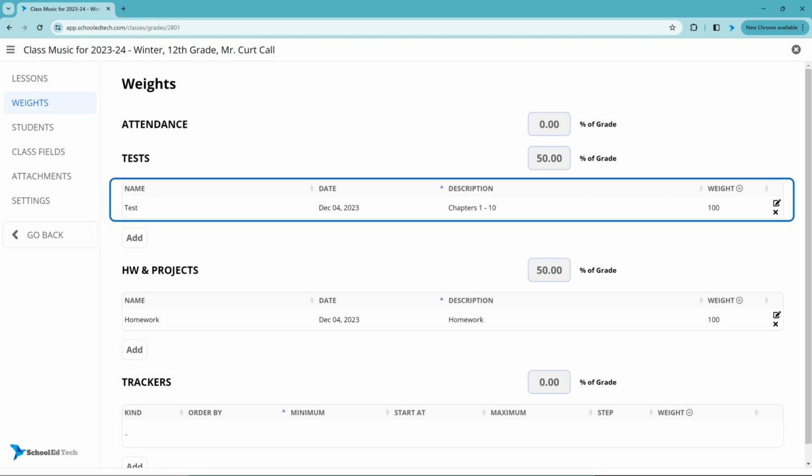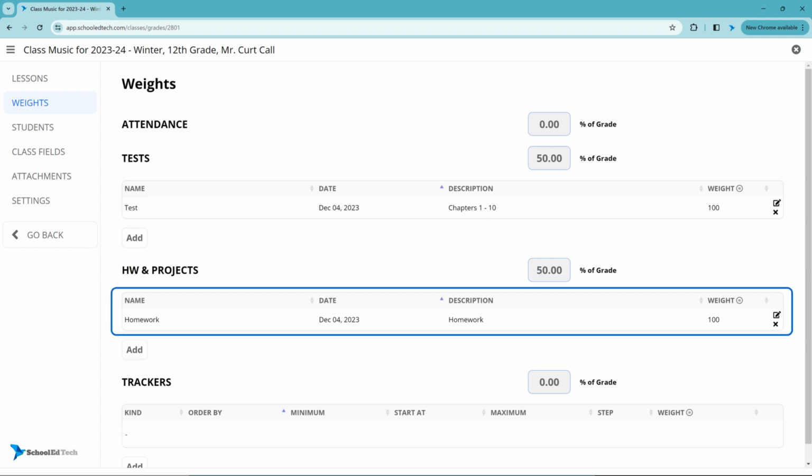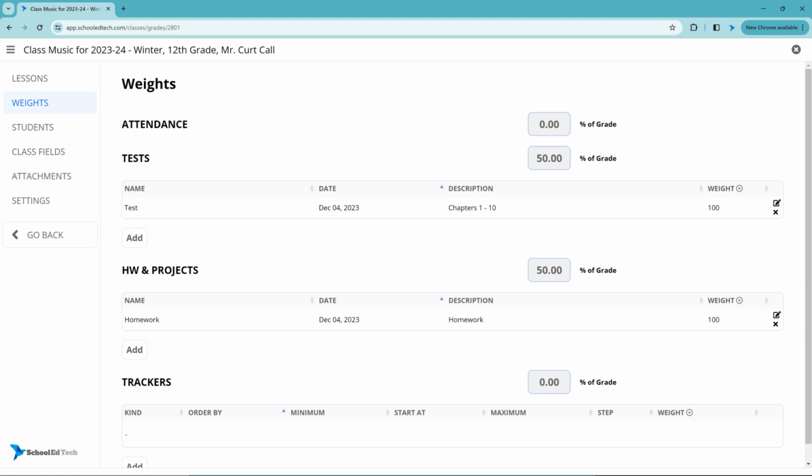The student's test score will be multiplied by the test's weight to contribute to the final grade. And the student's homework and projects score will be multiplied by the homework and projects weight to contribute to the final grade. In this example, 50% of the final grade is comprised of tests, and the other 50% of homework.